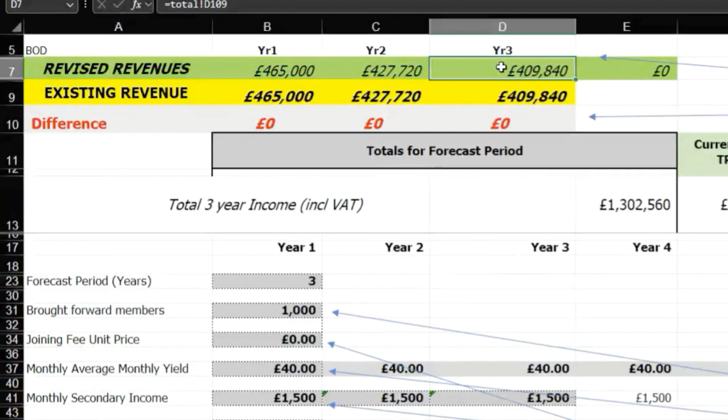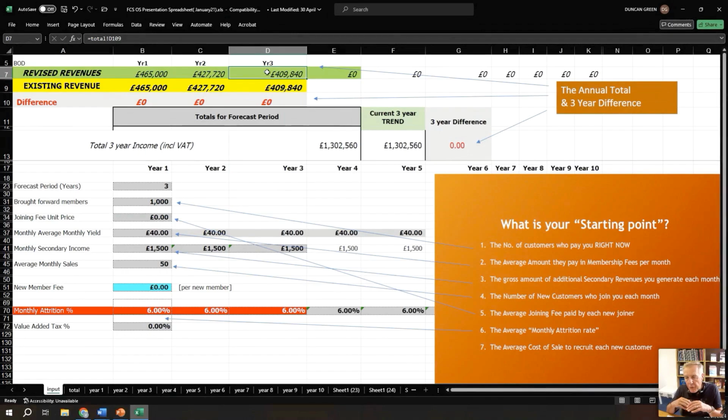But in years 2 and 3, you see it starts to diminish. And this is because their attrition is starting to outweigh the number of sales. And therefore, the club is getting smaller every year until it reaches a point that the number of sales, the 50 new sales, is matched by whatever membership level 6% of equals the same 50. So 50 join, 50 leave. We now know that in this case, 1.3 million is the 3-year aggregated revenue from this club with that sort of sales performance and that sort of attrition.